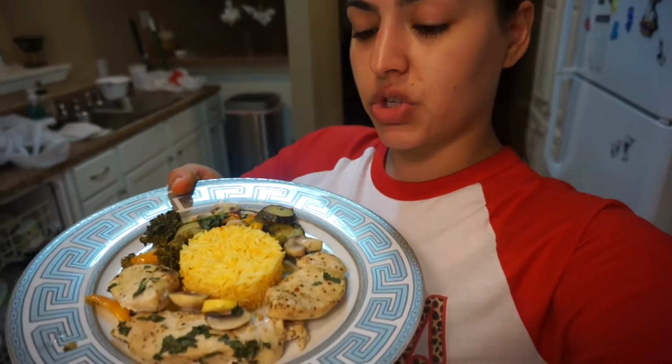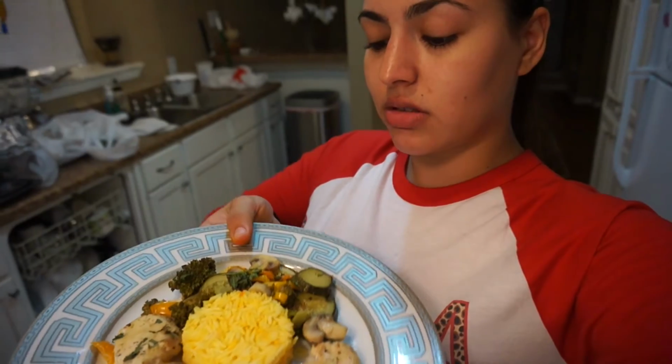Really, really simple, just chicken, rice, and some veggies. Really easy to make, you just gotta know how to time it correctly, and don't worry if you don't get it right the first time. I mean, there isn't really a right way of making this. Just make sure you don't burn your chicken. When you take it out, it's still cooking for about another 5 to 7 minutes because it's still at that same heat level. But yeah, this is gonna be my last meal of the day.